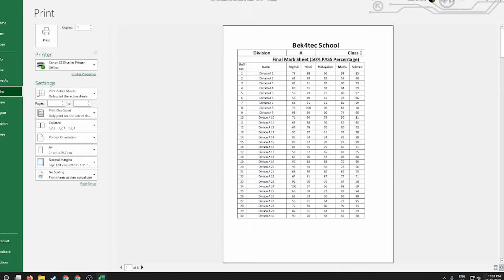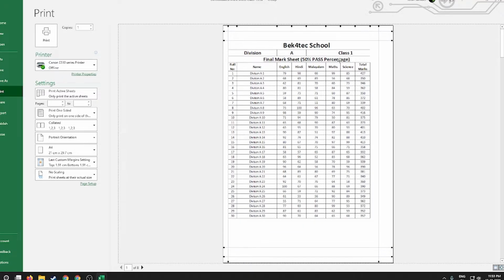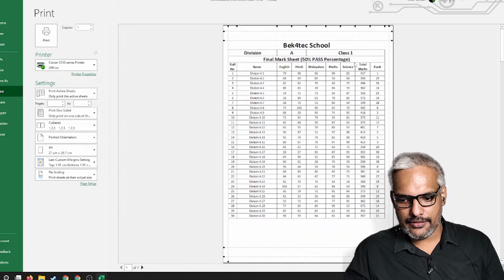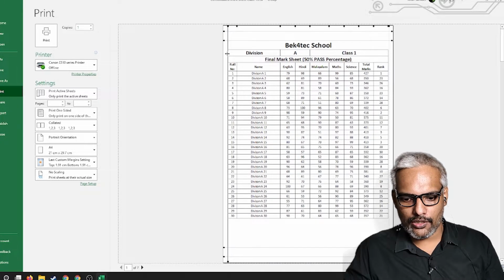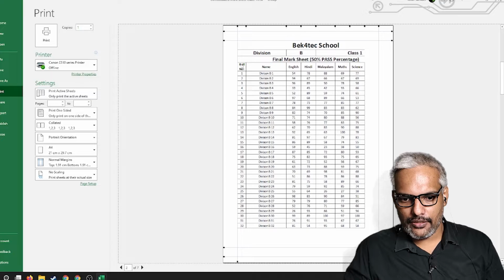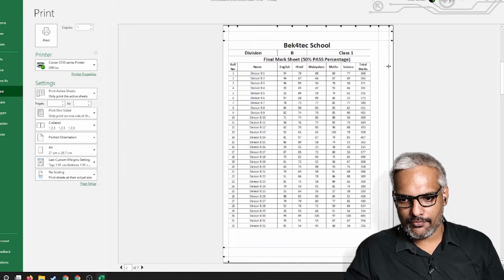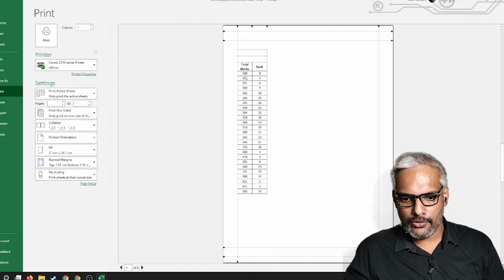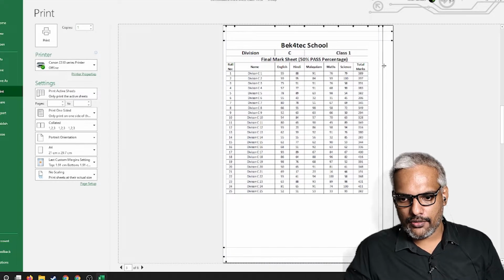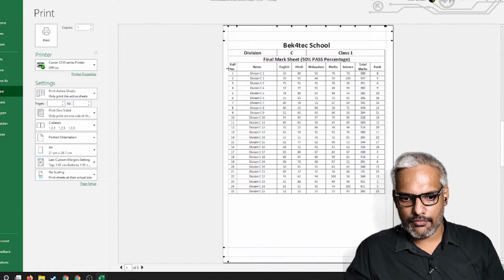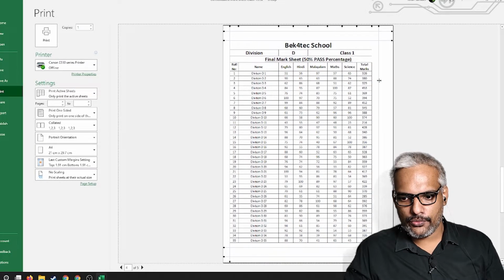So what you can do is arrange the size of the margin. If you click over this particular thing, the margin size comes in. From there you can adjust these things so that you get the exact values where you want, right? So this is something I want. Again, in each sheet you will have to do the correction, and in the final sheet too. Then we can finalize it.